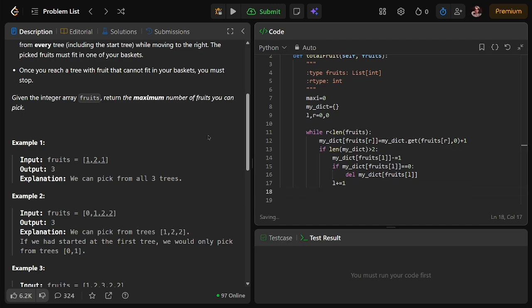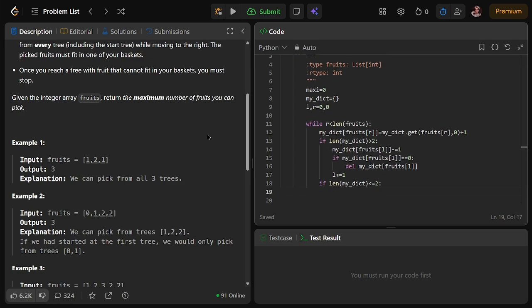And now we have one more case, right? That if our len of dictionary is less than 2, right? This is one of the valid cases, right? So in the valid case, what we're going to do, we need to update our maxi, right? So for that, we're going to write if len of my dict is less than or equal to 2, in this case we're going to update our maxi, right?